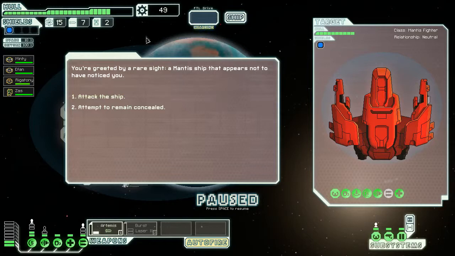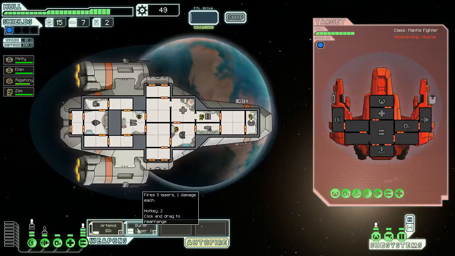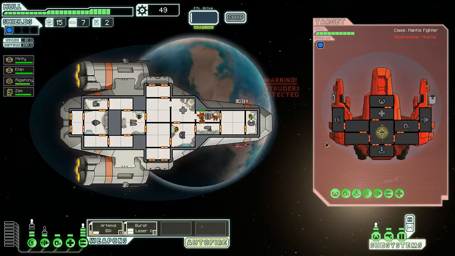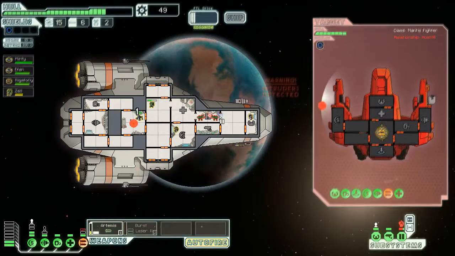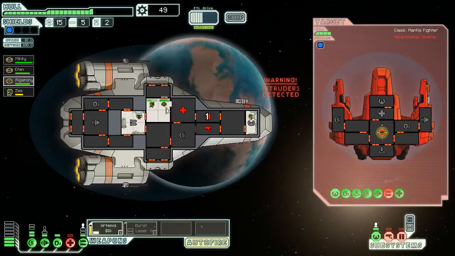Oh, he did some damage to my ship. Oh, I should have just attacked him. Alright. Oh, what's going on here? Ah, they're messing me up. How do I open the door? I can't. Oh my god. These guys are messing me up.